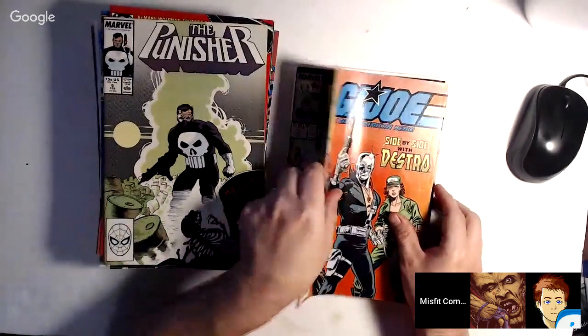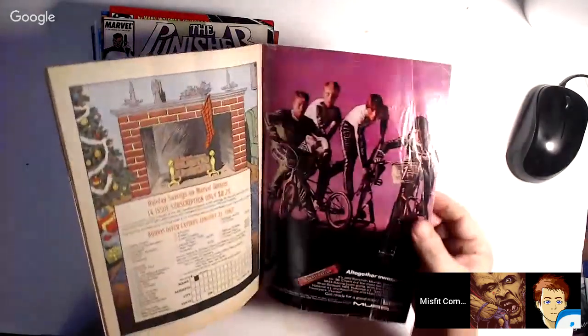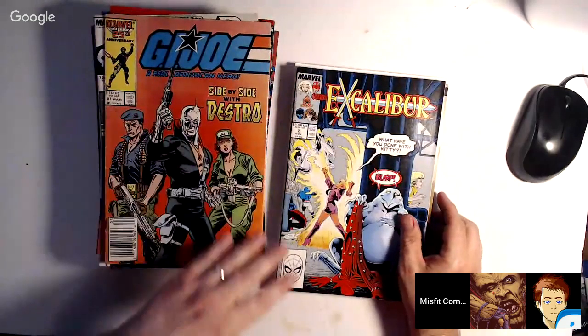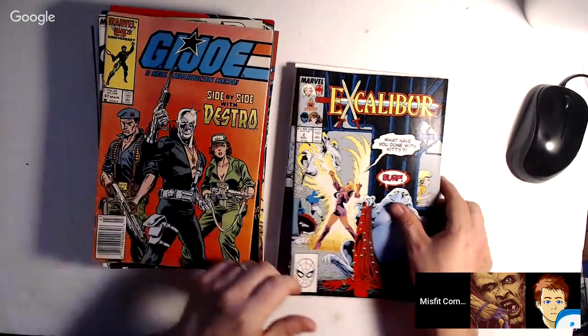Yeah, this was an issue of G.I. Joe that I picked up. It's all beat up to hell. This may end up going into the trash because it's all messed up. But I only paid 50 cents. May want it. Nah, I doubt it. It does not live up to the standard of what I want in my store. Let's just put it there.